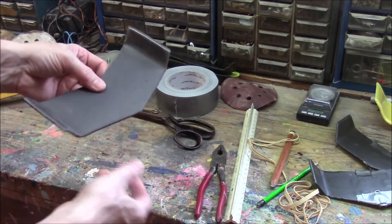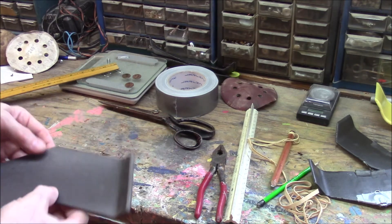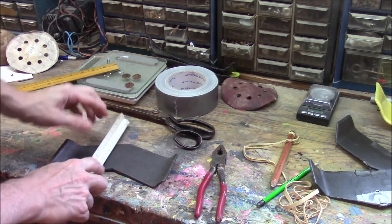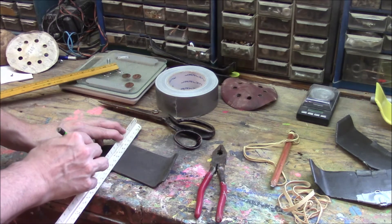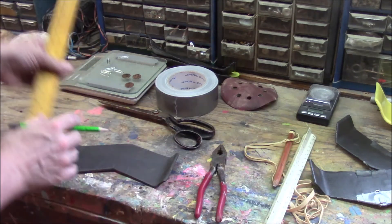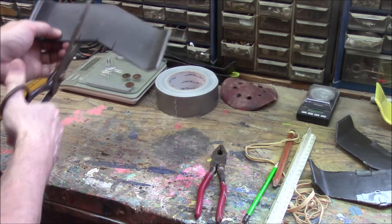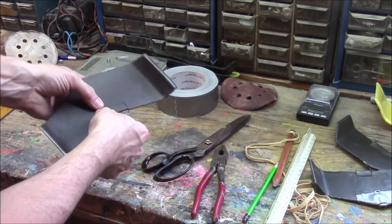This will work except we need some elevators and we need some weight - that's the main thing - and we're going to put a little hook on it as well. So now we want to mark where the elevators go. I'm going to line up from the center here to the center here and put a little mark, then do the same on this side. Now I'm just going to put a little cut in here and make the cuts about the same depth. What this does is give me a little elevator tab that I can bend up - I'm kind of squeezing it and pinching it and pulling it up.